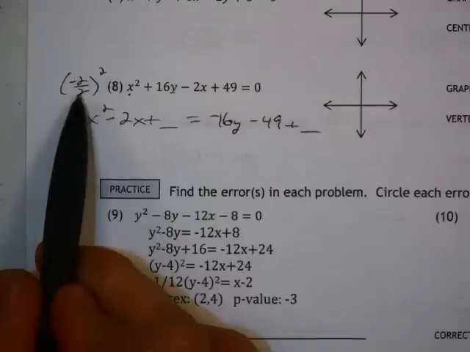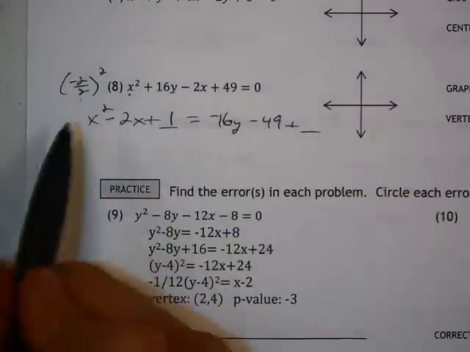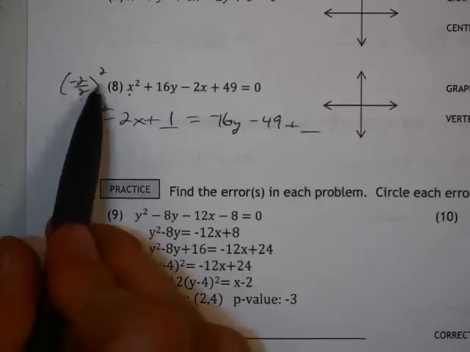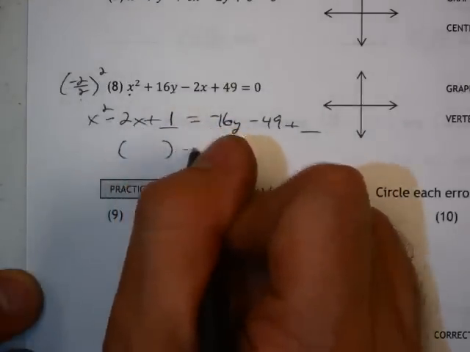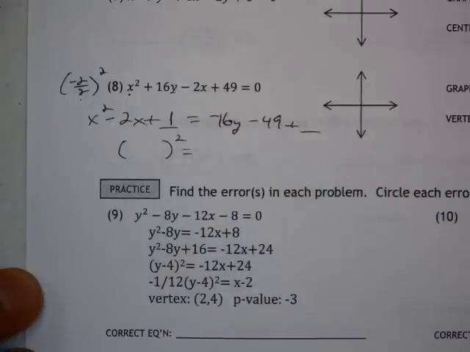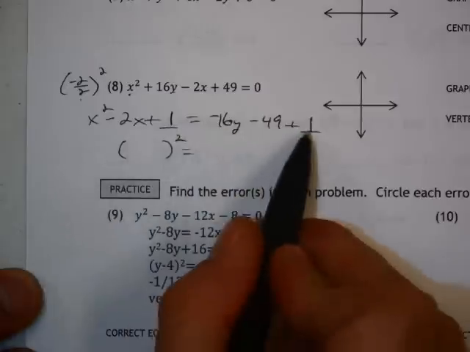And remember that to complete the square, we take that negative 2. We're going to cut it in half. We're going to divide by 2 and square it. When we do that, we get 1. Negative 2 divided by 2 is negative 1. Squared is positive 1. And because we've done that, we can go ahead and factor it with parentheses squared. Now on this side, that 1, same exact number, has to go there also.